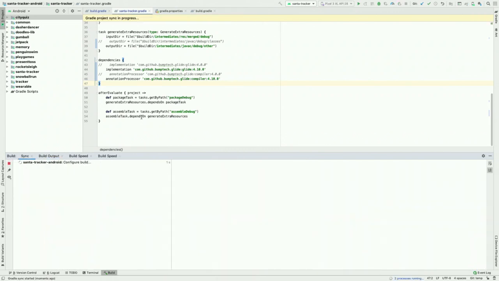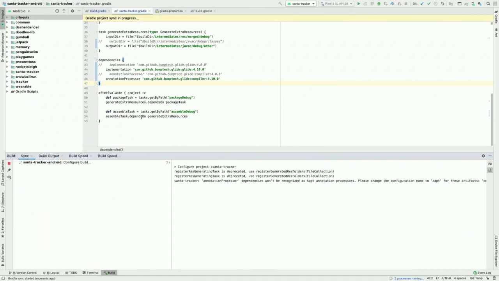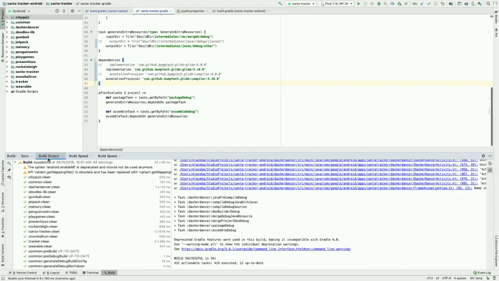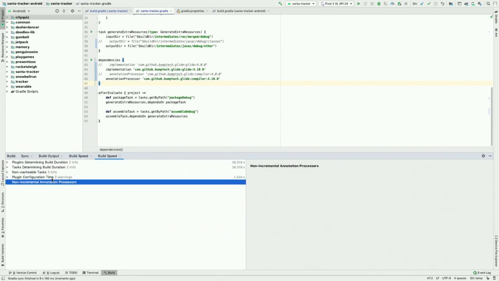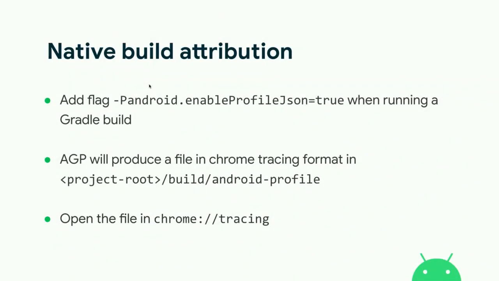You need to improve your build every time. And so we have now another report with another critical path, with issues fixed, but there are maybe some other warnings. But now Amr will also talk about the native build attribution.